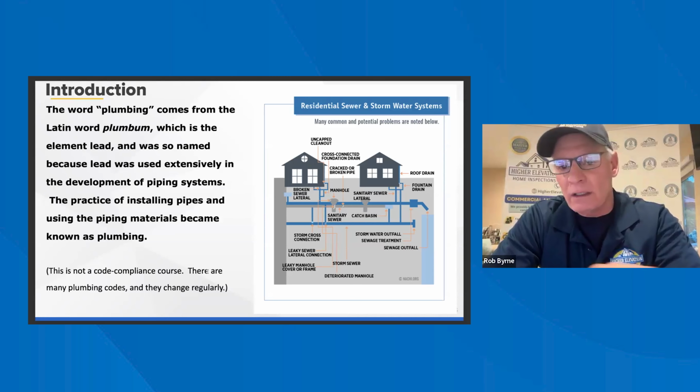Water pressure and fixture velocity: with an increase in velocity comes an increase in friction. Makes sense. Roughness: scale will build up on the inner walls of the supply pipe. That's what we were talking about. If you have a galvanized water supply, it's going to start deteriorating and shrinking down, causing what they're referring to as roughness, but it's going to restrict the flow. And the more changes in direction you have, the more resistance in the pipes, and it's going to affect the flow. Elevation, obviously, the higher up you go, the less flow.